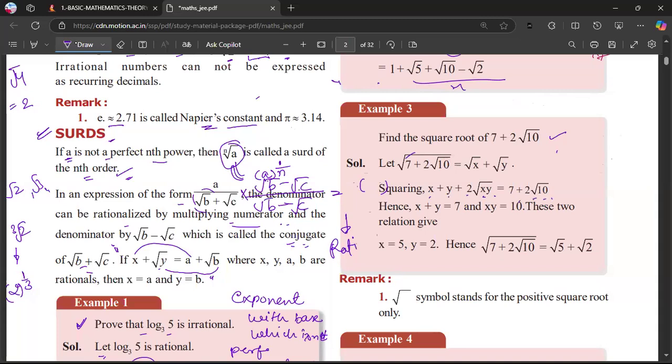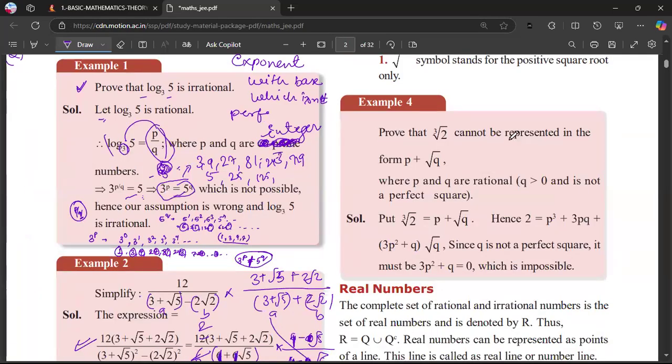So now 7 is equal to x plus y, then xy is equal to 10. So we'll simply find any two numbers logically fitting. So 5 and 2 are those two logical numbers. And we can also take x equal to 2 and y equal to 5. It's not going to change anything. So this is the answer. Clear? Yes, sir.